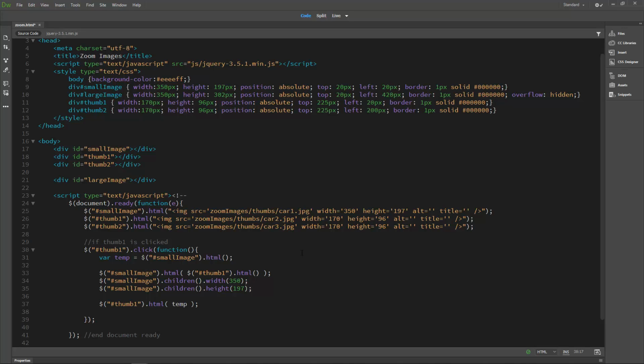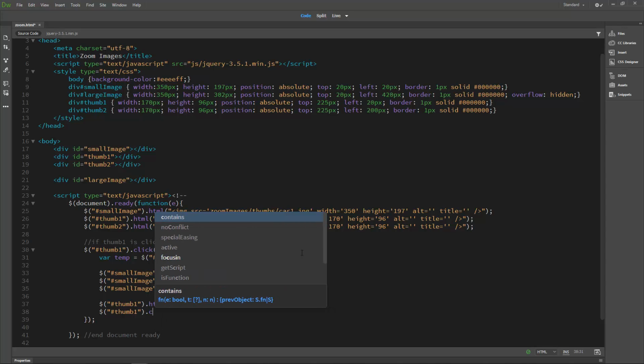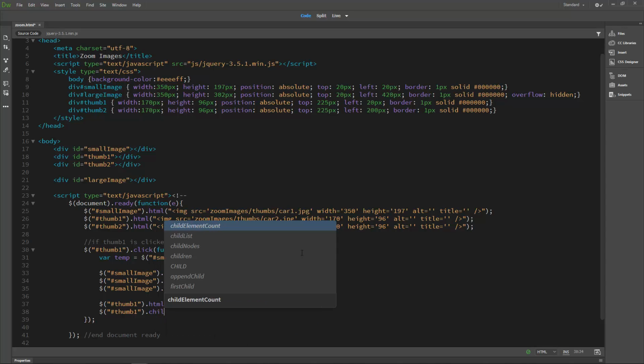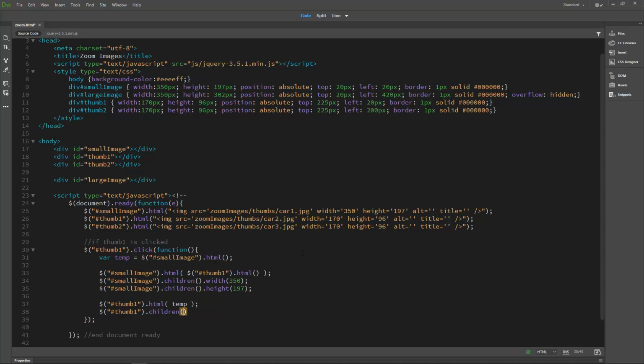And again, the exact same thing, changing the width and the height. So again, our jQuery selector for thumb1 dot children to get us to the attributes.